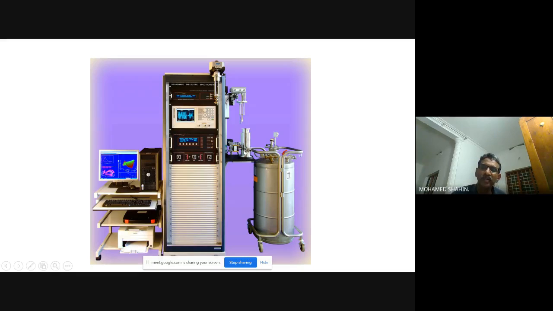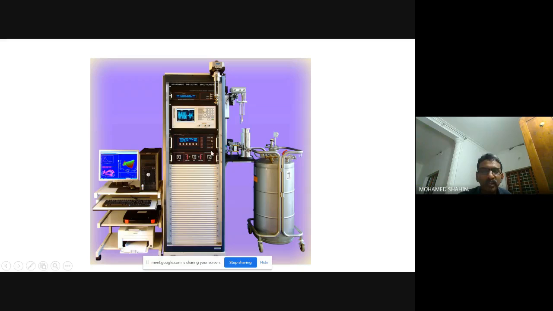Inside, it can go to around liquid nitrogen temperature, or some 20 degrees above, without any difficulty. This is the setup you are inserting. This one is the high frequency setup, and this is our broadband dielectric spectrometer. We have one in our laboratory, and this system is called the Quattro cryosystem.